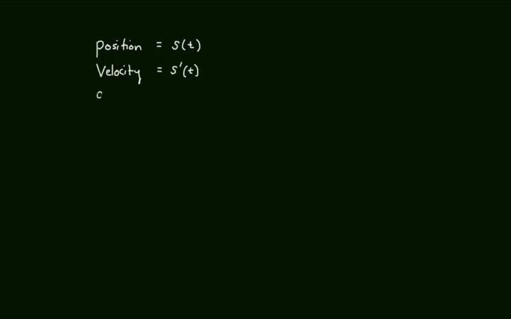And then we can talk about a term called acceleration. What acceleration is, is the actual change in velocity with time, or the derivative of velocity. So the first derivative of velocity is essentially the second derivative of position. And it looks like that. If we call this v of t, velocity, then acceleration would be v prime of t, the rate of change in velocity.